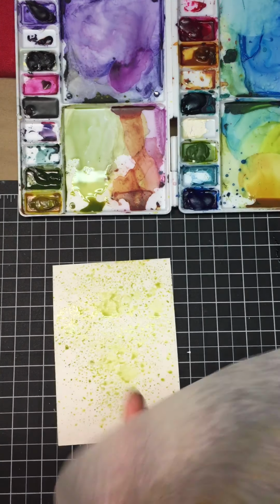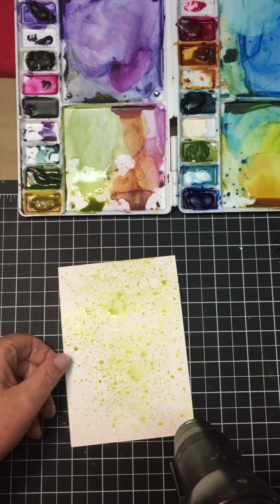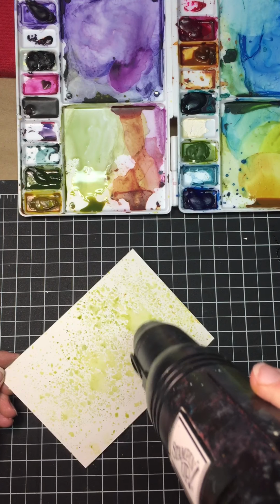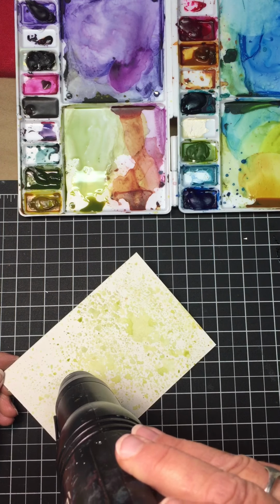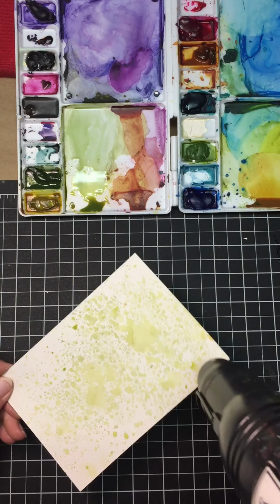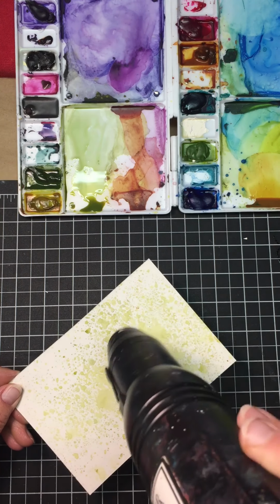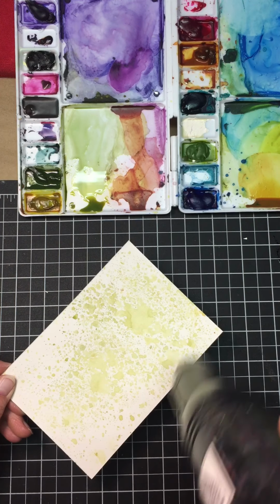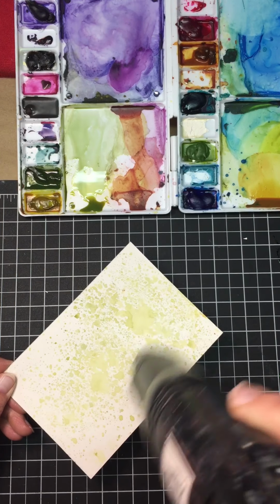I will get rid of this now. We'll heat set this. Man, that's pretty neat. That is a very quick and easy background to do in watercolors. And we want to get this heat set because we're pretty much going to use it right away. See how pale it goes? That is so pretty. What a quick and easy background that is to do, just by putting out a little bit of watercolors. You don't have to be an expert at watercolors to do this. I mean, you've seen my palette. It's quite messy.